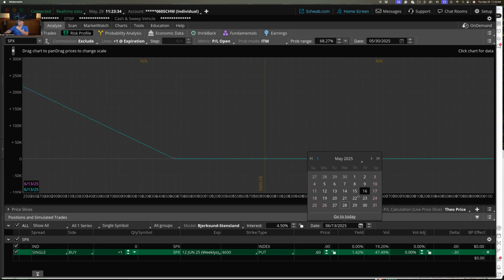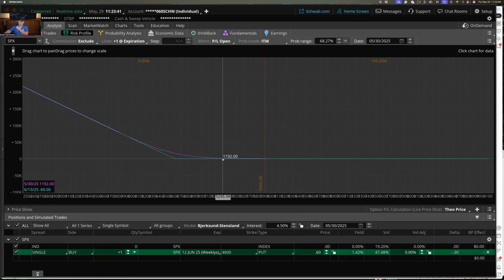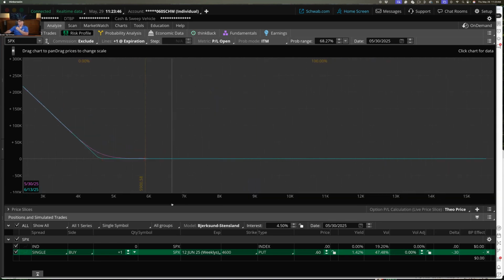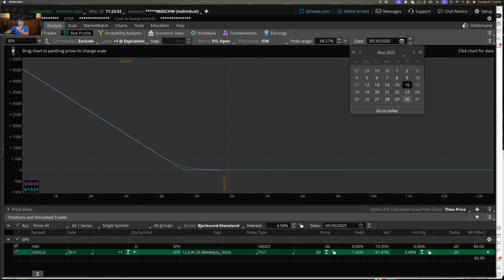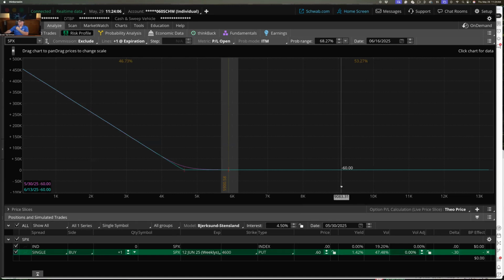But you don't have to change that date to send the order, correct? That date you just changed down there. No, this is only for visual. It's analysis mode, just viewing what this looks like. And this one we would put out to a day after, June 16th. There we go. So there's your trade.